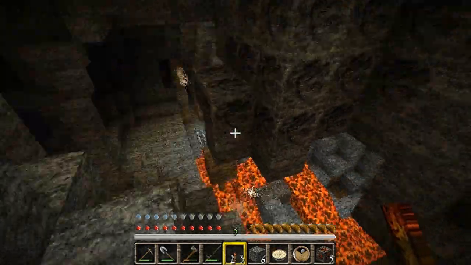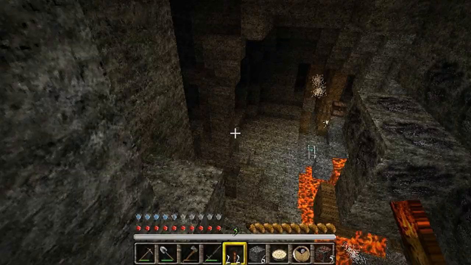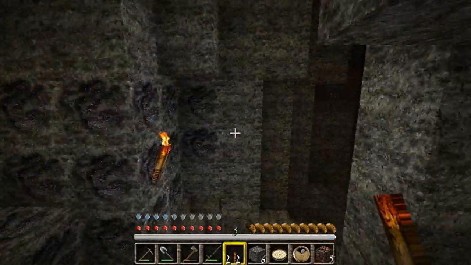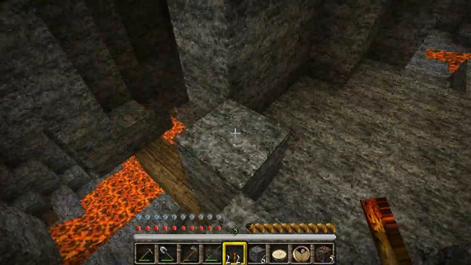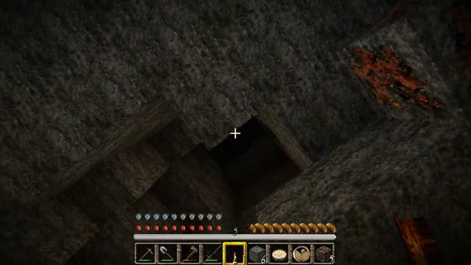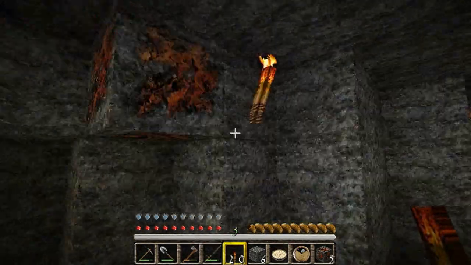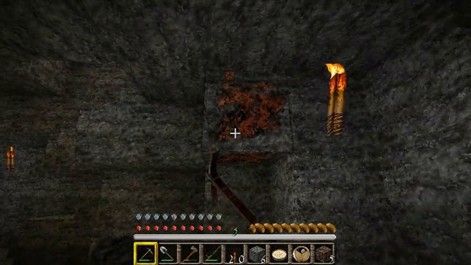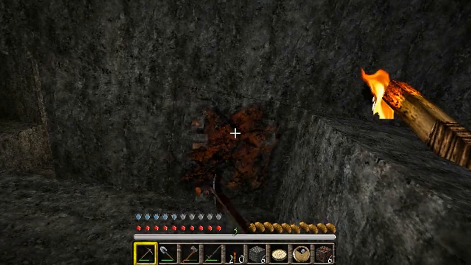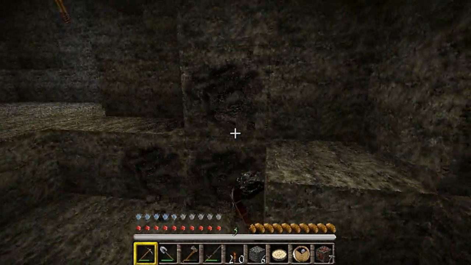Oh, and I see... Okay. Is this a loop back around, it looks like? I hear a skeleton killing himself. What an idiot. And, ooh, that's scary. Monsters just drop in on you. Unsuspecting. Let's pick up some iron. And coal. Coal's good. You need coal.